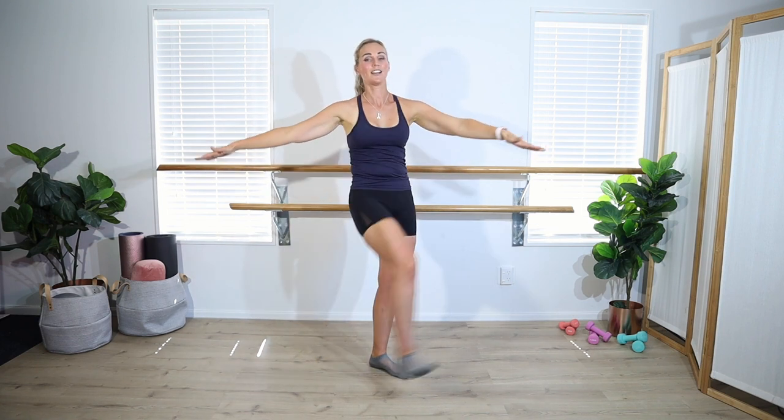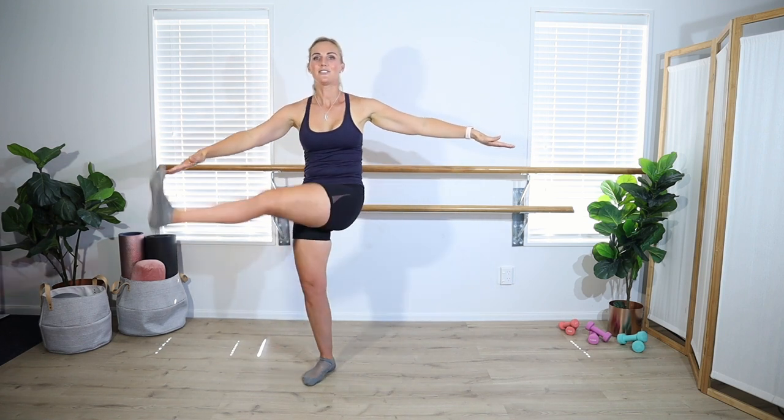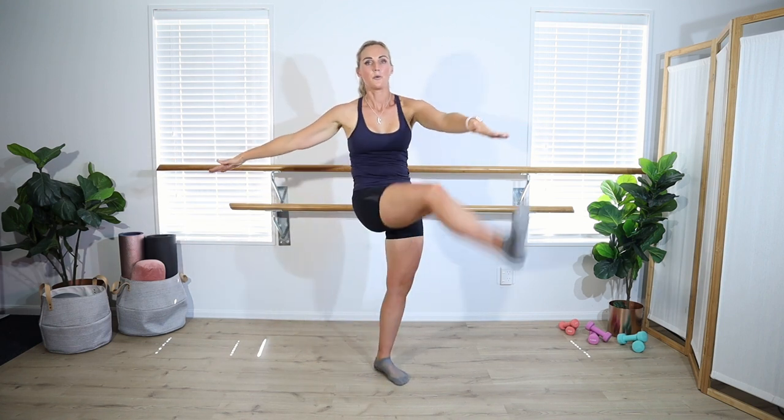Nice work. It's a nice little low impact cardio, but you're going to get the heart rate up. You get nice big mobility moves in there. Some stretching, all at the same time. That's a nice big kick. Let's go for 5, 4, 3, 2, 1.